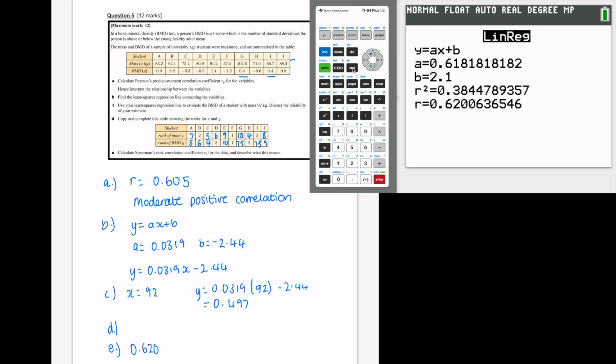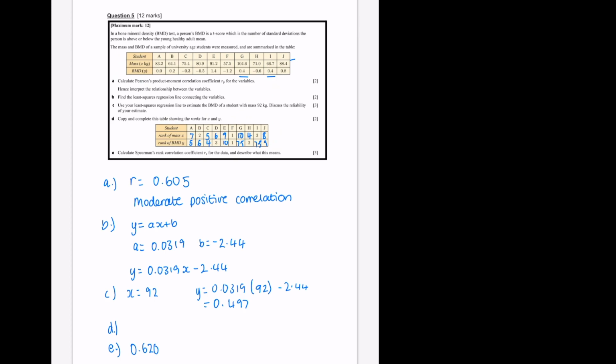So in terms of describing what that means, it's a very similar correlation value to what we had previously, but it is slightly stronger. And therefore it suggests that it might be a non-linear relationship if the non-linear one is stronger.